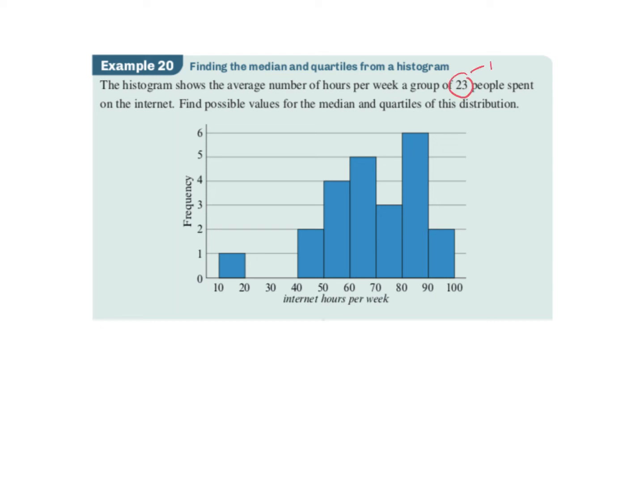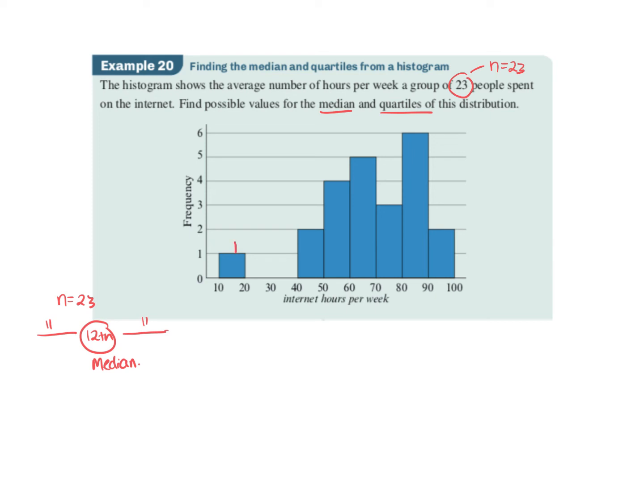Okay, so here they want us, we've got the average number of hours worked for 23 people. So we know n equals 23, and they want us to find the median and the quartiles, which are Q1 and Q3. Going back, it's similar numbers to what we said before. If we have n equals 23, the median would be at the 12th, with 11 data here and 11 data here. So we could go and find that.